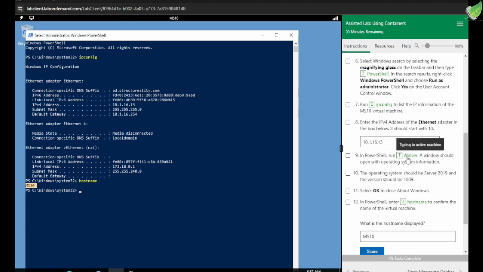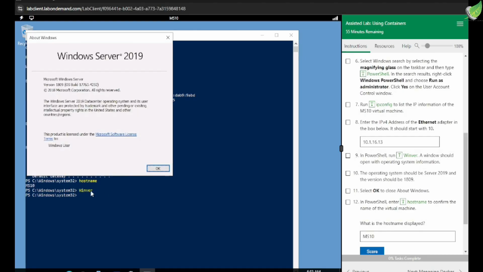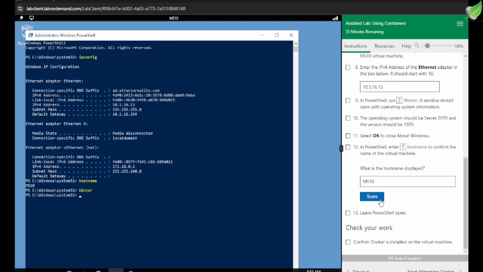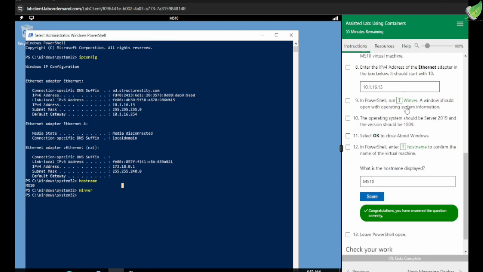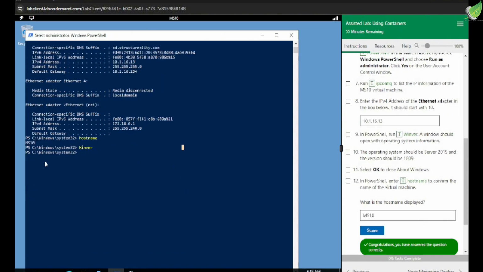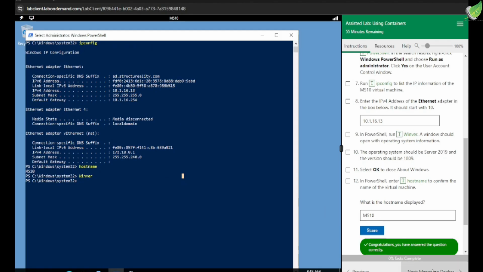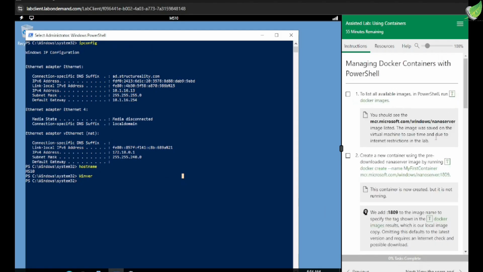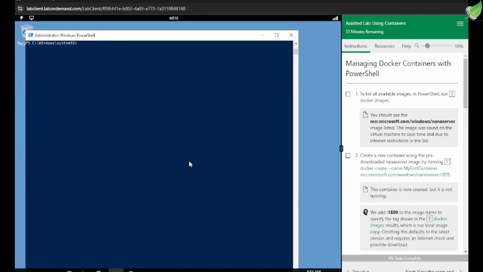Now the Win version, this is going to give us the version of Windows that we are using. The version is a 2019 server. Well, it's a 2019 Windows server and the version is 1809. Cool. So not too much with Docker just yet, okay? Right now we're just getting our IP address, which we'll be using later. We're getting our host name, which we'll be using later. And the Win version, we may or may not be using that later. Now let's go interact with Docker on the next tab. So first we're going to use this Docker images command.